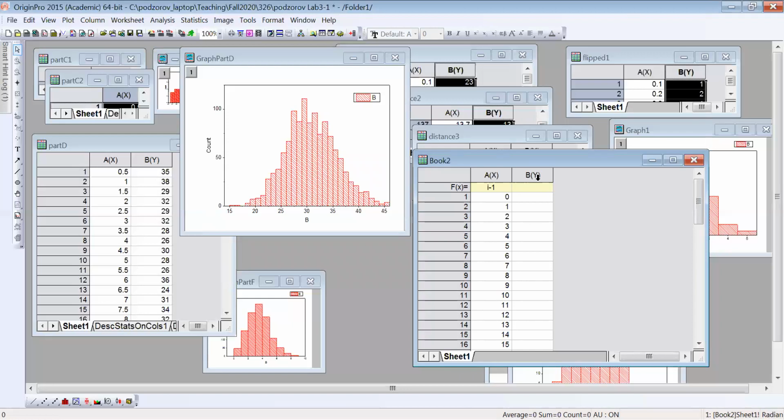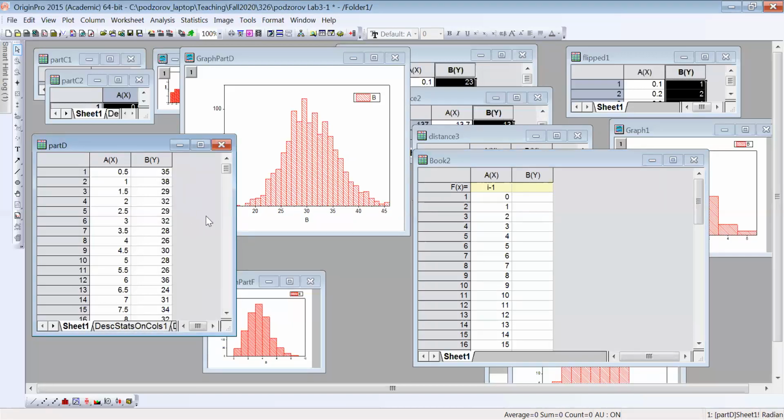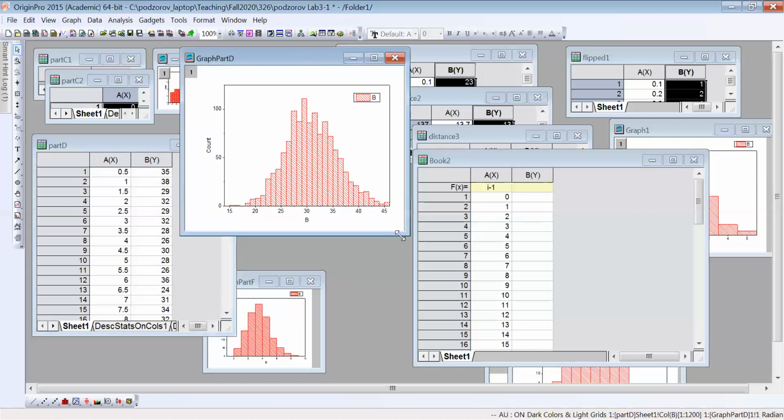Now, the Gaussian function, if you remember, has two parameters in it besides the variable. The first parameter is the standard deviation, sigma. And the second parameter is the mean value. These two parameters we're going to take from our experiment, because we want to fit our experimental data. Previously in the live video, I showed you how Origin can determine the standard deviation and the mean value automatically, and we've done that.